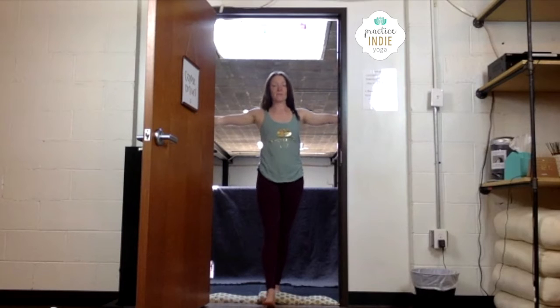Take my arms now out into a T, so arms are straight, elbows are straight. If that doesn't work with your door, you can drop them down into a low V as well, and step your chest through. So if your arms are here, probably not going as far. If your hands are down, you're going a little bit further. Deep breath in and out. Good, one more deep breath in and out.